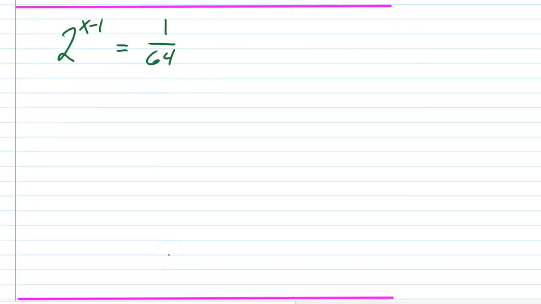For this problem, we're going to follow the same steps. We're going to try to get the same base. Well, here I have 1 over 64 and I have 2. For the 1 over 64, I want you to simply think of 2 to what power is equal to 64, and then we'll figure out the 1 over 64. Well, I know that 2 to the 6th power is equal to 64, but this is flipped upside down, so I put it 1 over, which means I'm flipping the 2 over, so it's a negative exponent.